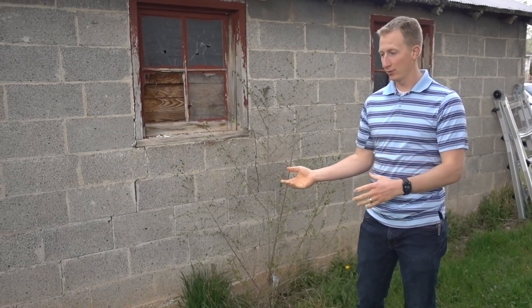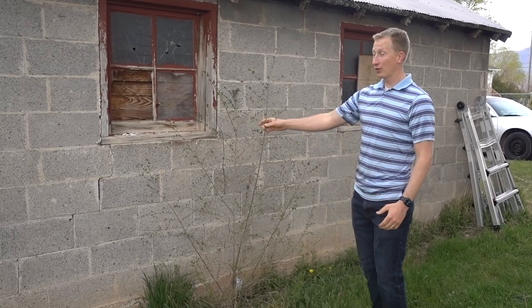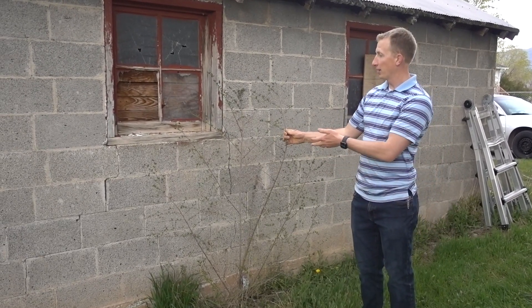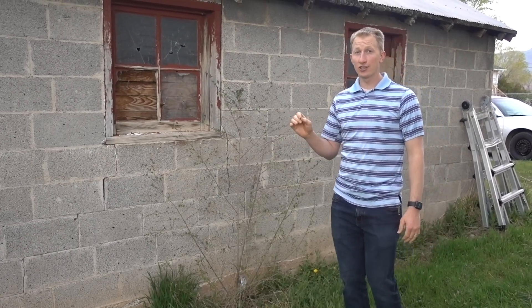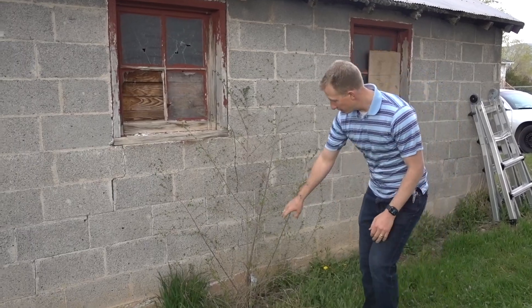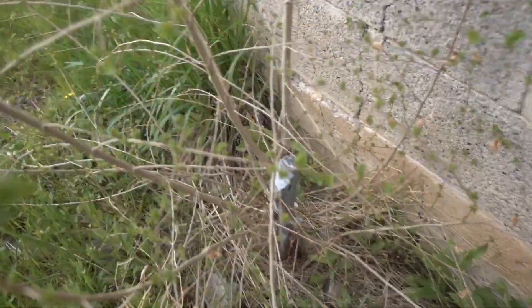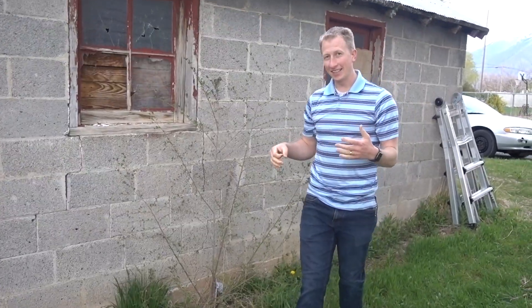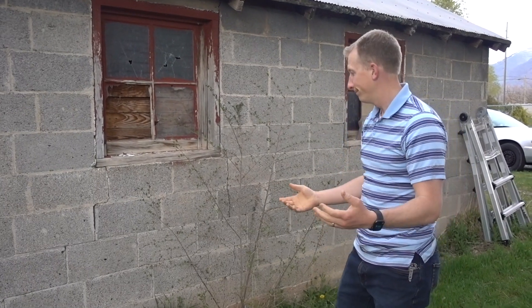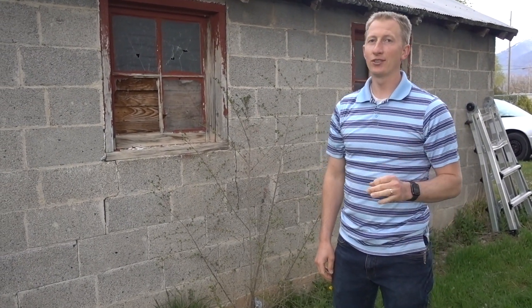Alright, so this is the tree I treated with duct tape — we cut it off and wrapped duct tape around it. Basically two years later, this is what we're at: the tree didn't die. It's spring so the leaves are starting to come out, but I will say it did slow the growth down. You can see where the duct tape is nothing grew — the first branch is right there. So it didn't kill the tree, but it did slow it down. I wouldn't say duct tape totally killed the tree, but it makes it not grow as fast.